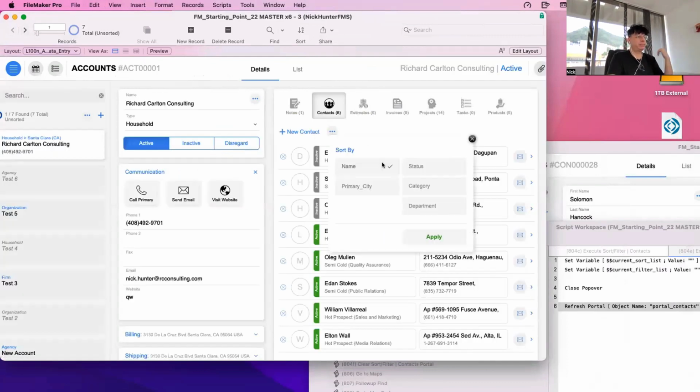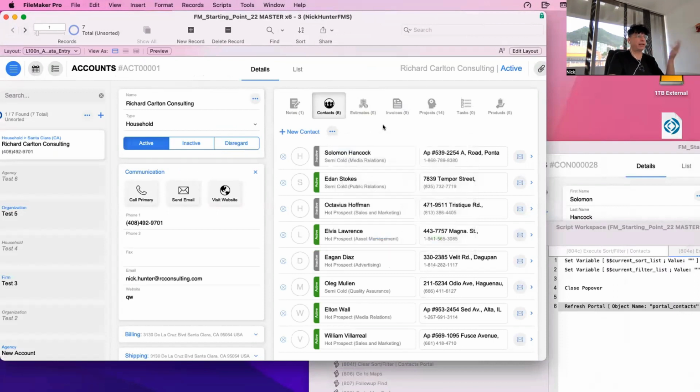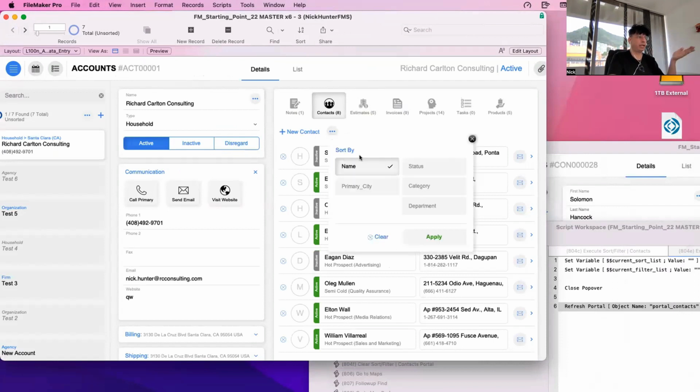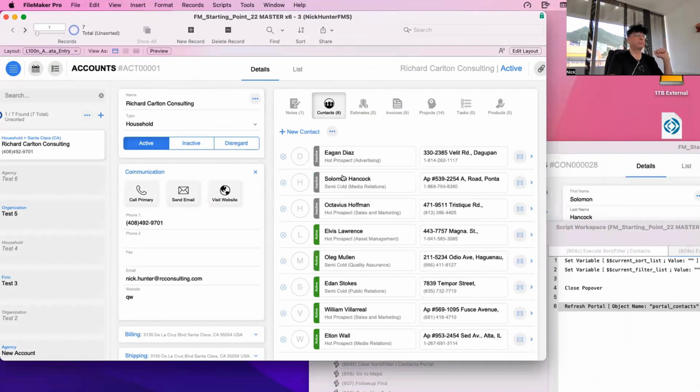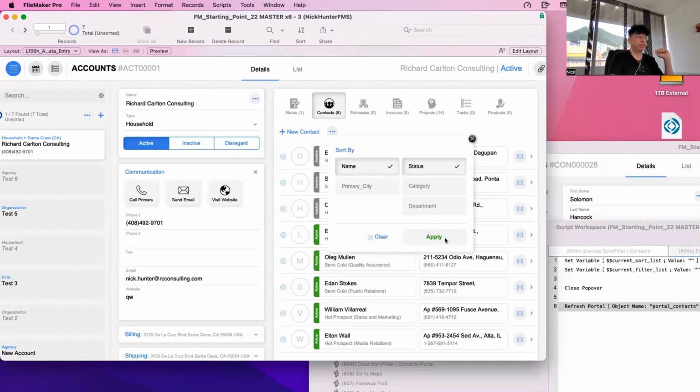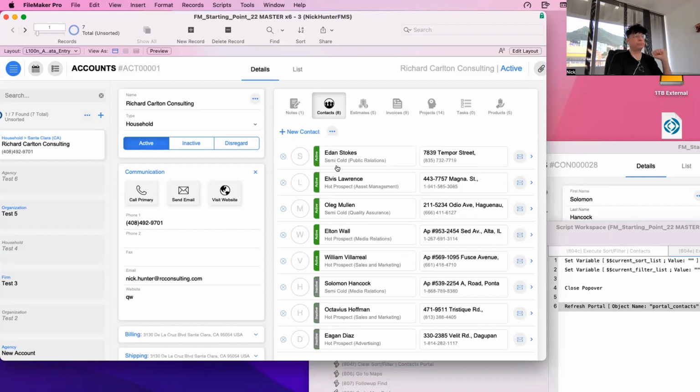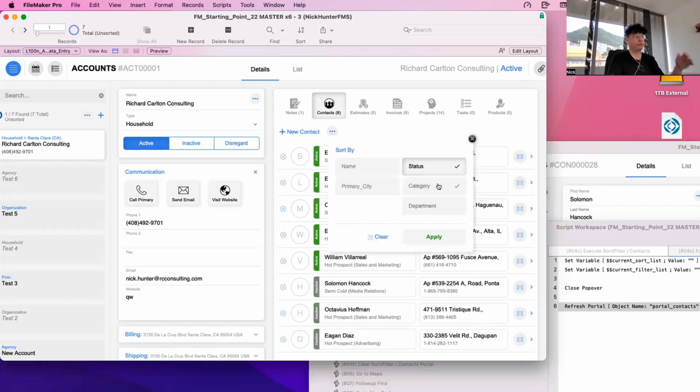You click here, let's say we clear all. Okay, Bob. So you click on name, nothing happens. If you click outside, nothing happens. When you click apply, you have the thing going. Apply, boom. So you put the refresh, and the refresh will refresh it with the new sort order. That's way better.